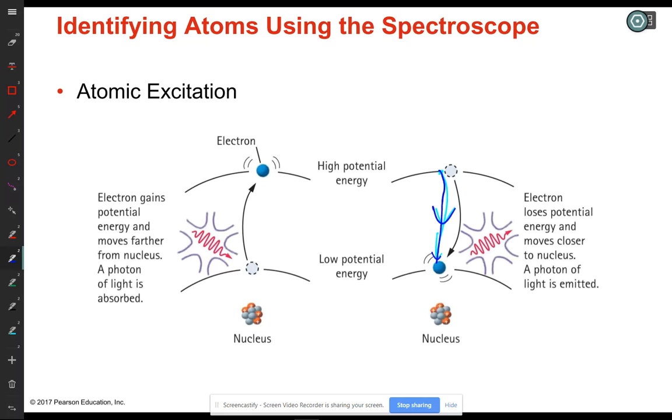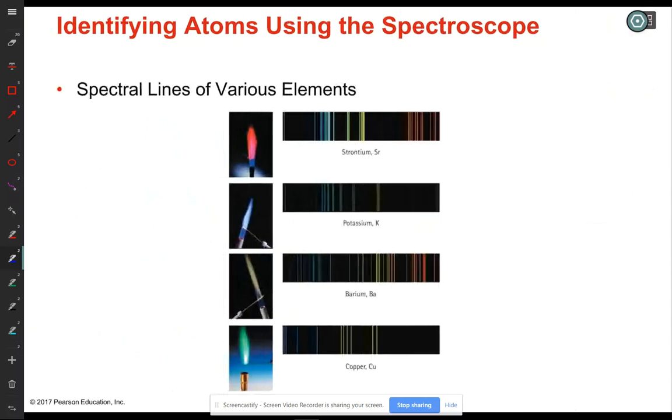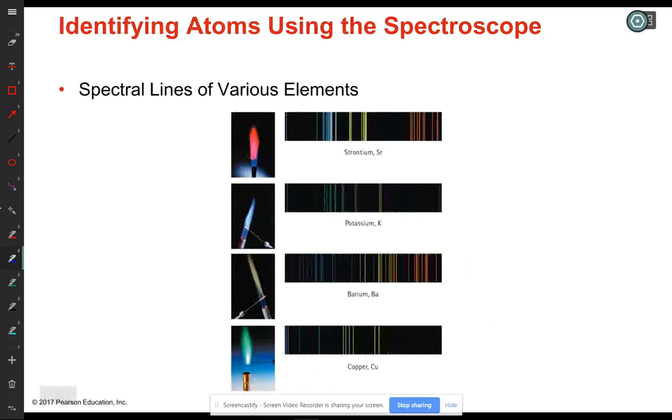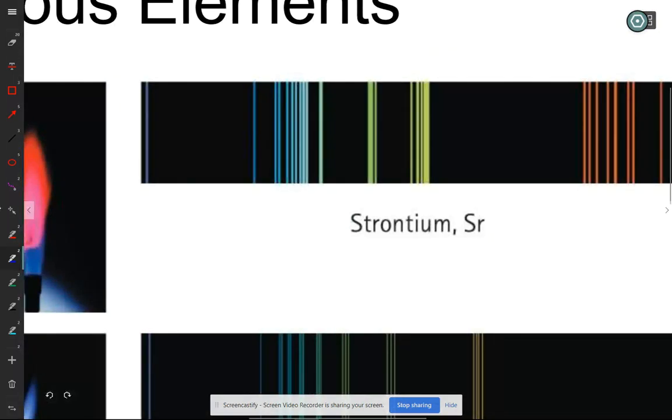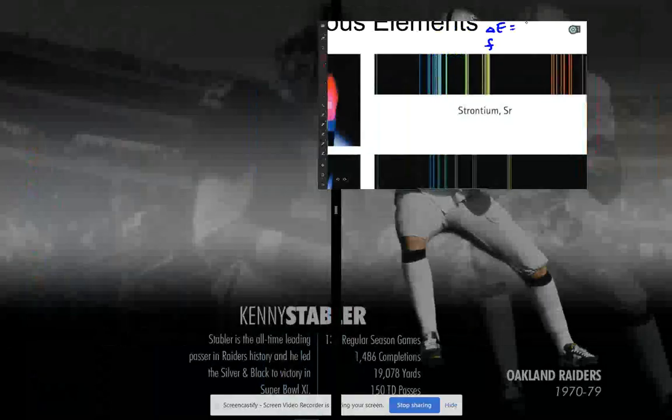The energy for a particle of light is a constant, Planck's constant, times the frequency of the light. And so when we look at these spectra, these spectral lines, if we determine what the frequency of each one is, then that tells us the energy difference between where the electron fell from and where it fell to. Because the energy difference is h times f.